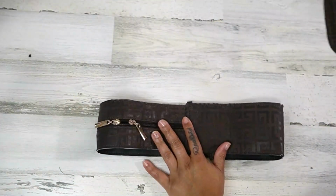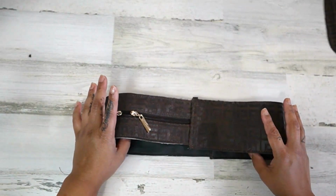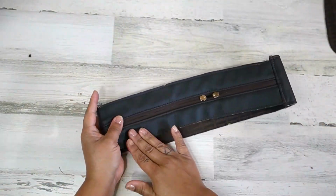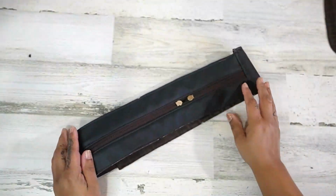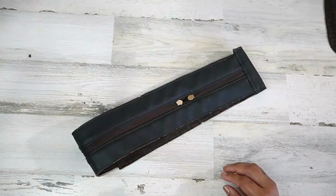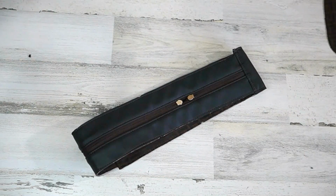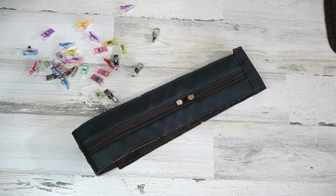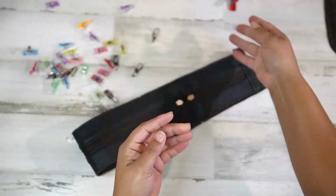so we've done that. And she said to go ahead and flip it so that your gusset is wrong side facing out. Ooh, even the inside is sexy looking. Look at that. I love black and brown. Something about it, right? So classy. She said gather a bunch of clips, so get your clips ready, honey. Thank you, Lola, for getting all my clips together for me. Appreciate you. Good looking out.